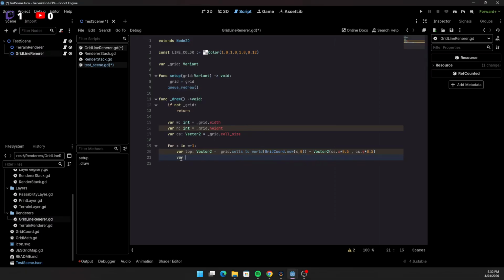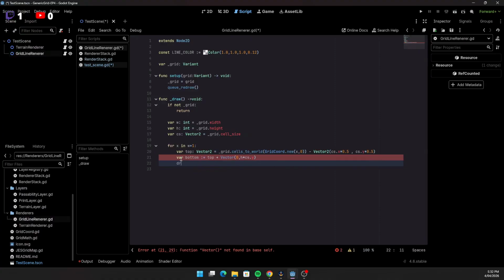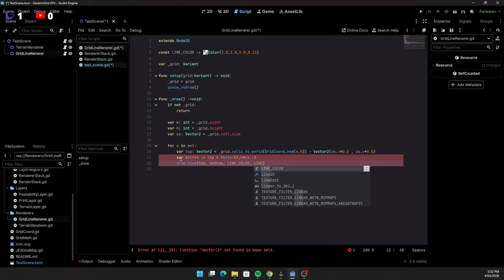The bottom of the cell is going to equal the top plus vector2 0, height times CS.y. Draw line top, bottom, line color, line width.